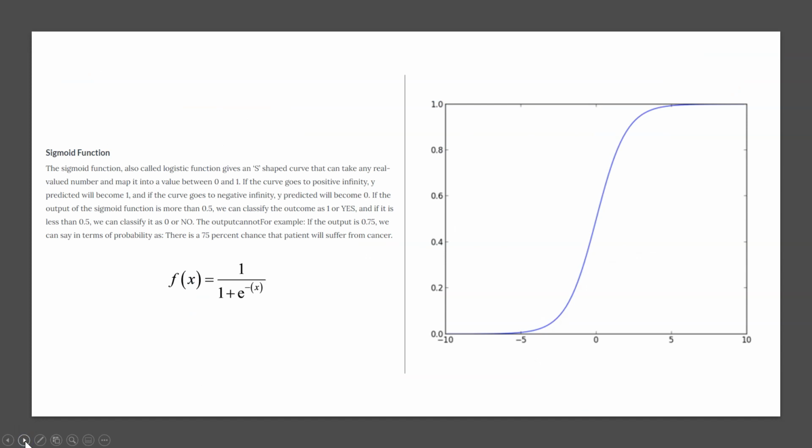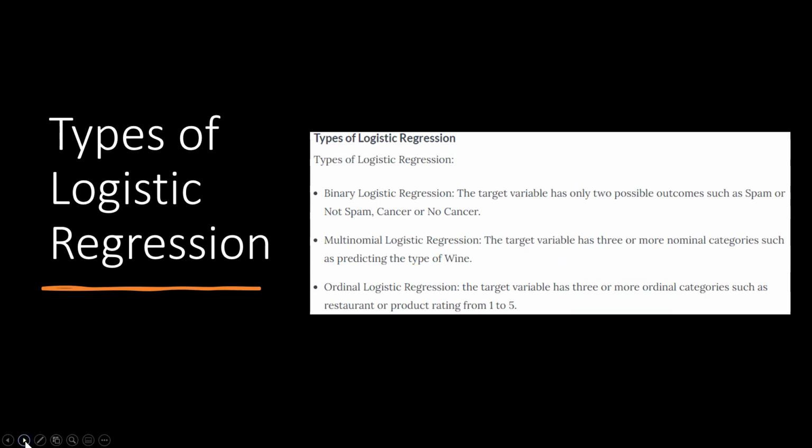You can see here a little bit better. It's a sigmoid function, and it gives you that S-curve. If the curve goes positive, you'll see that Y will become a 1, and if it goes negative, it'll become a 0. So usually around 0.5, about 50%, that's the threshold at which we'll classify it as either a 0 or no. If it's below that threshold, it's a no, and if it's above it, it's automatically a yes.